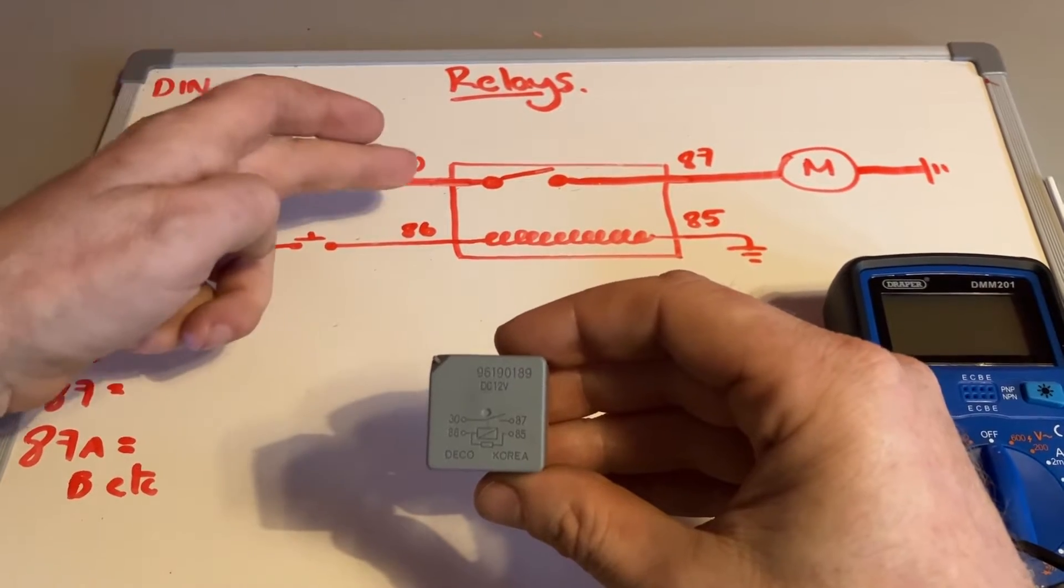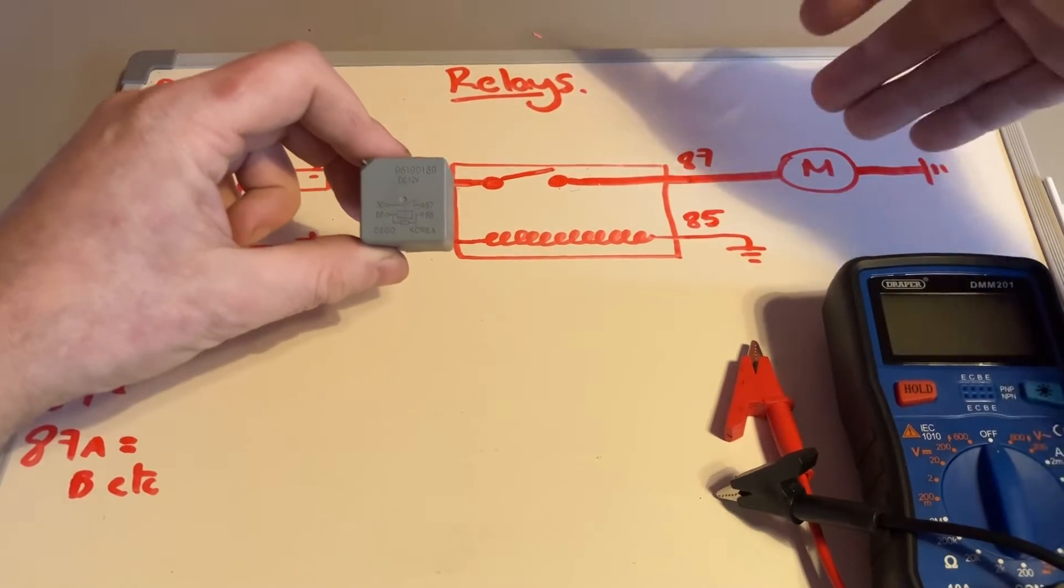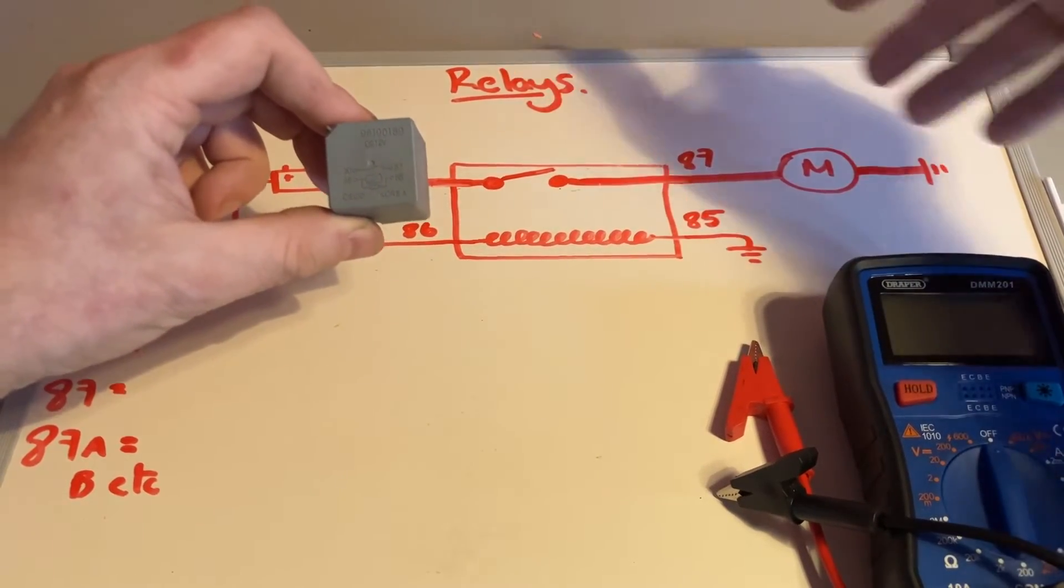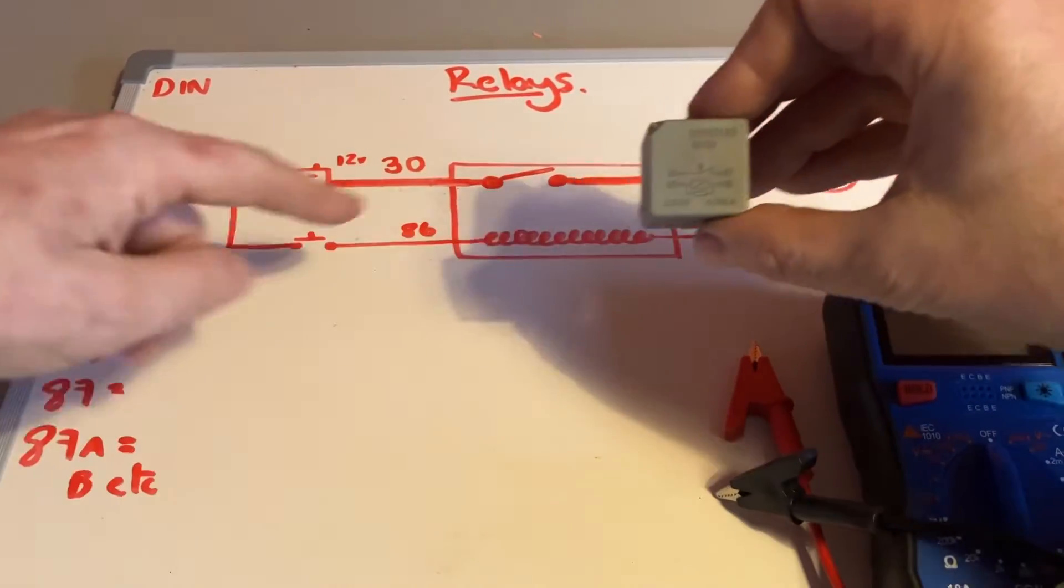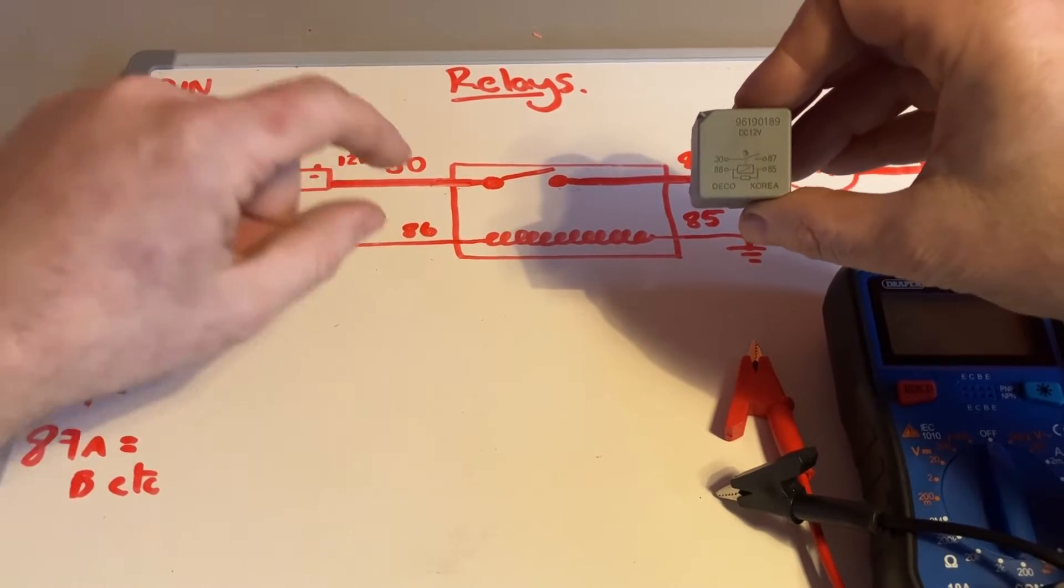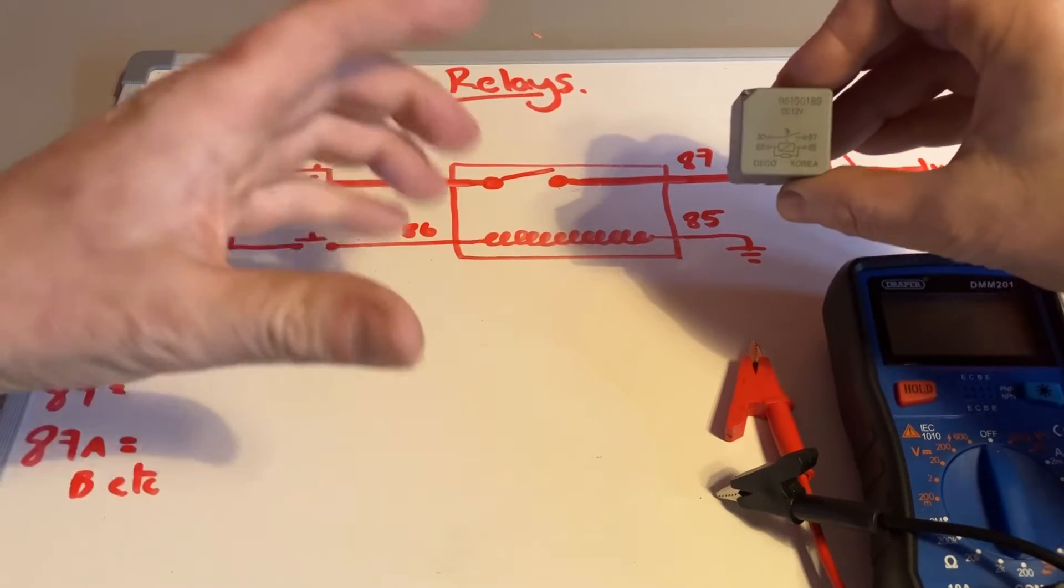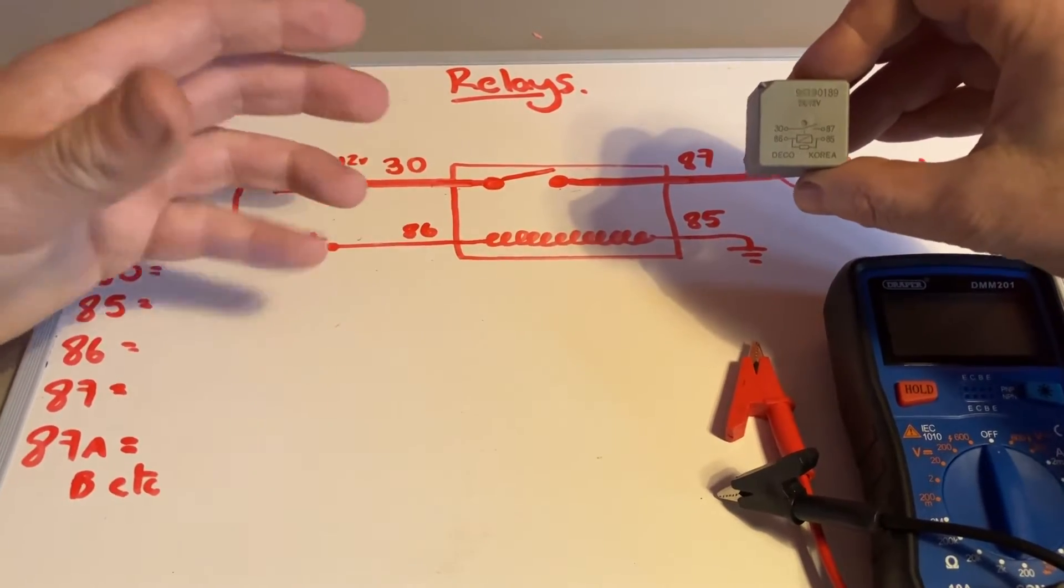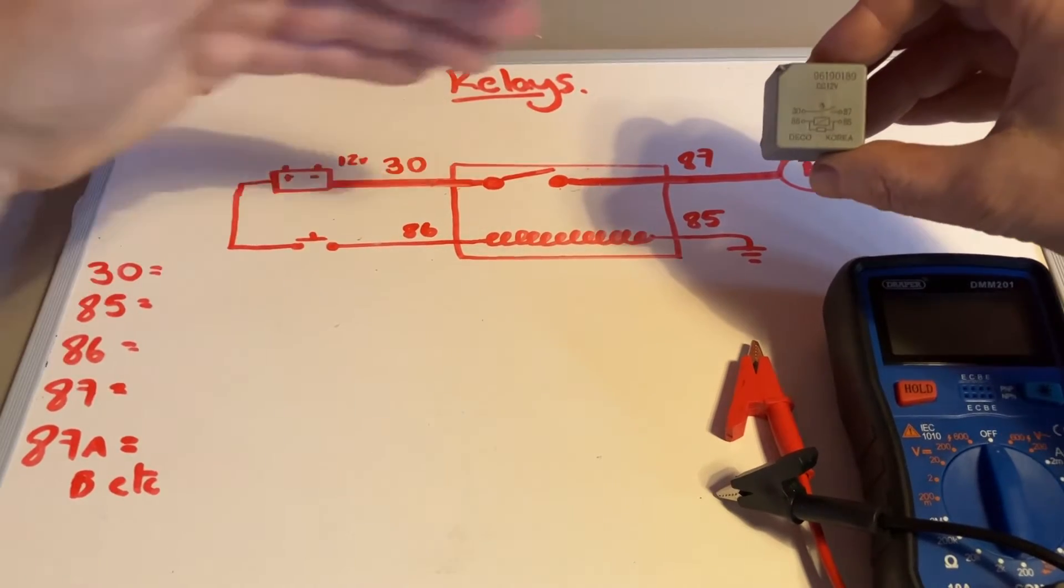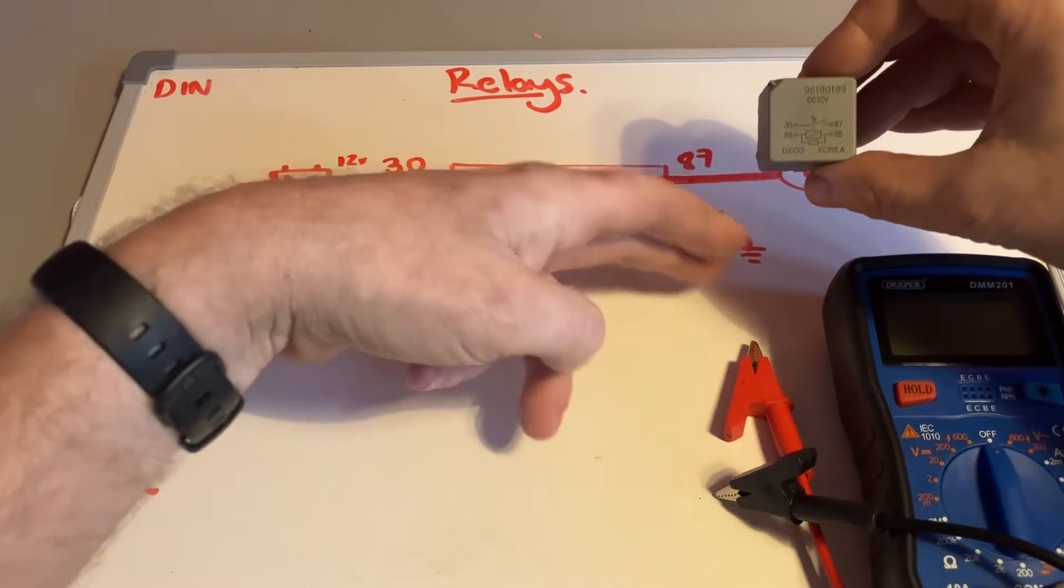On the other side of the switch you've got 87, so that would be 12 volts out and towards whatever the function of that circuit is - a motor, a bulb, whatever it is. And then this is the circuit that you control. So if you push a button, the low current on a smaller wire would come through pin 86, energize a coil. That coil in turn would generate an electromagnetic field which would then pull the switch in, close that circuit, and then that circuit would then have continuity and it'd be powered and the motor would start running. And obviously unearthed to that side of the circuit as well.